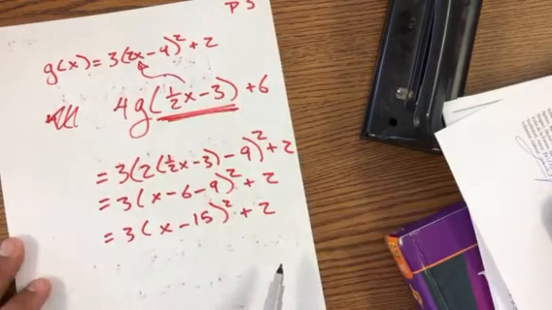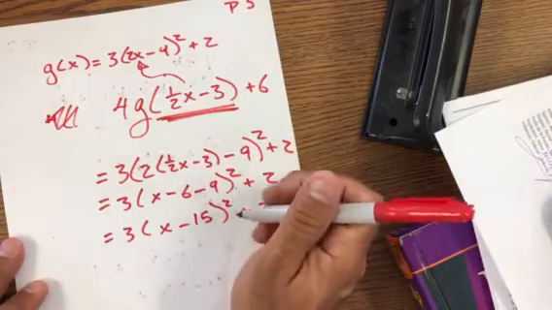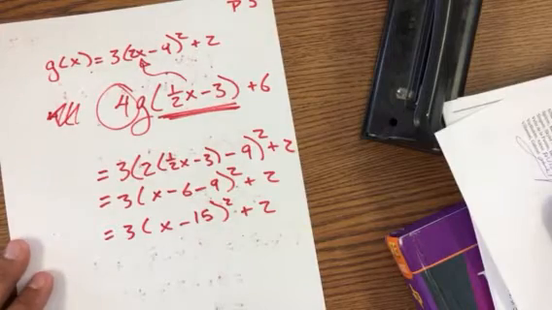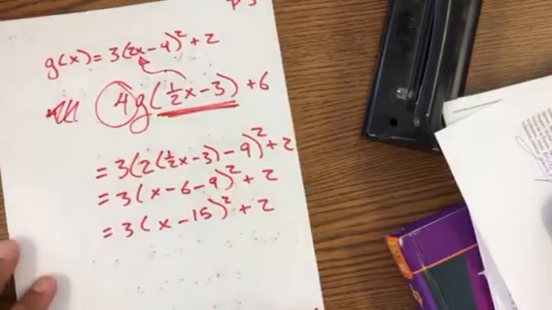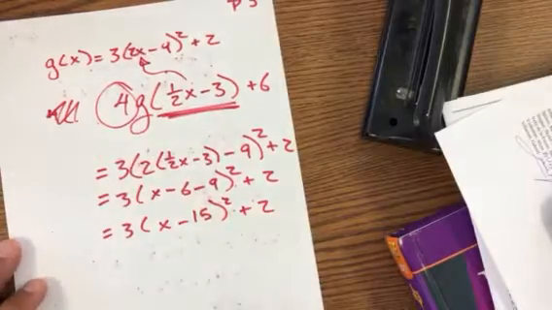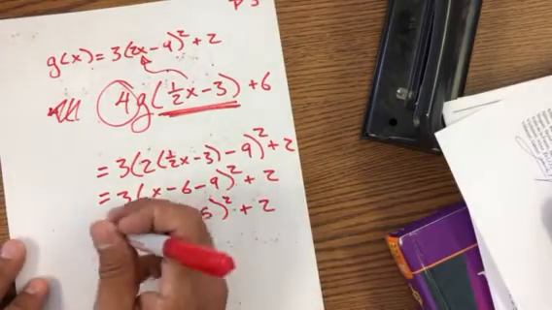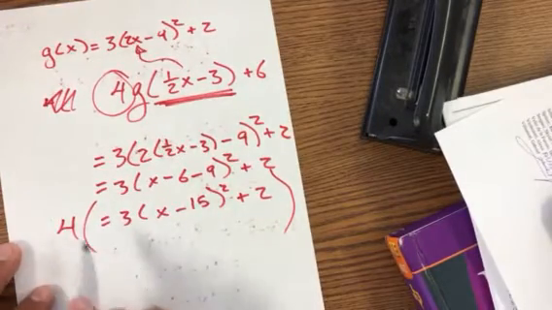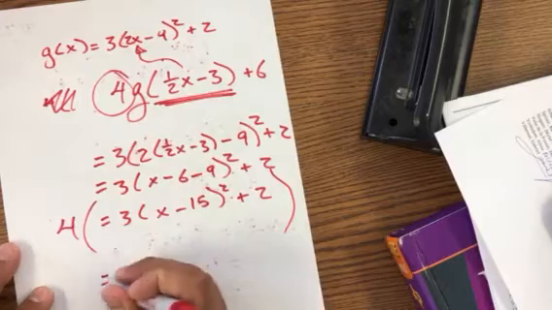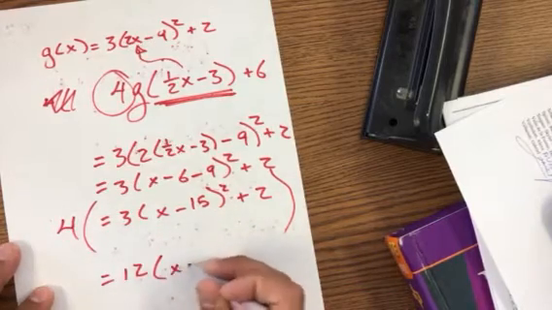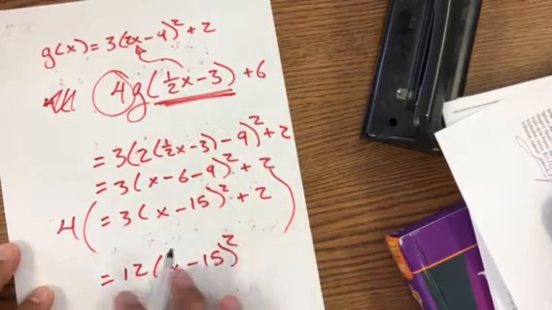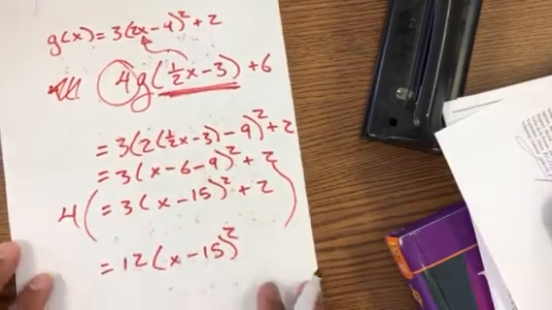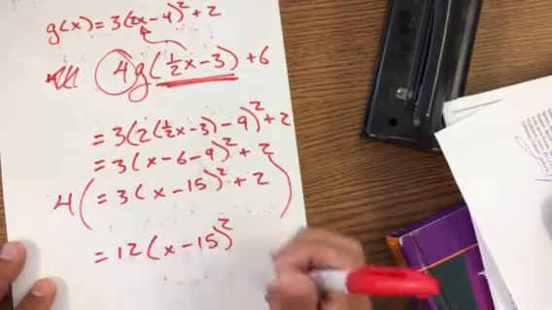The next thing I need to do is multiply this whole entire function by 4. And remember, in our order of operations, we do multiplication before addition. So I want to do this first. So I'm going to multiply this whole entire function, meaning if I took parentheses and put it like this and put a 4 here, I get 4 times 3 is 12. I can't distribute through the parentheses. Also, these are just being multiplied together, so if I multiplied the 4 inside anyways, that would be multiplying 4 twice, and I don't want to do that. 4 times 2 is 8.